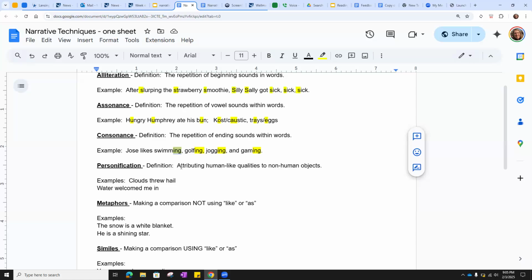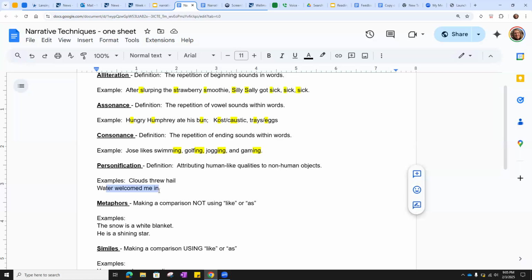Personification, I'm sure you've heard of this before, attributing human-like qualities to non-human objects. For instance, clouds threw hail. Clouds don't really throw things, but you know exactly what we mean when we hear the sentence clouds threw hail. Absolutely. It's attributing a human attribute to a non-human thing.